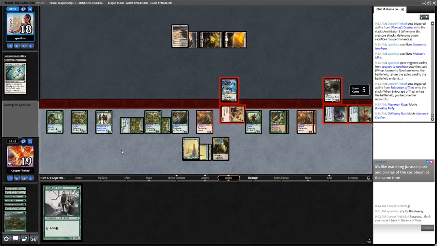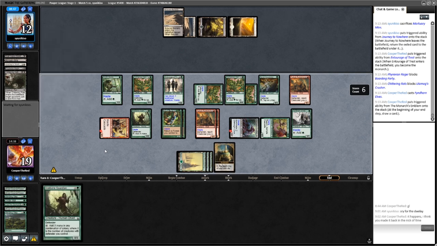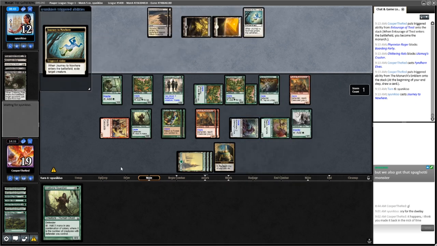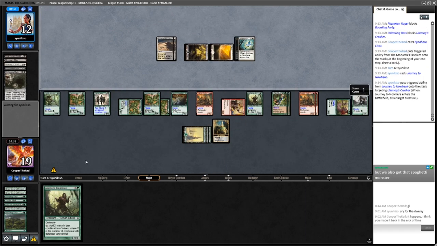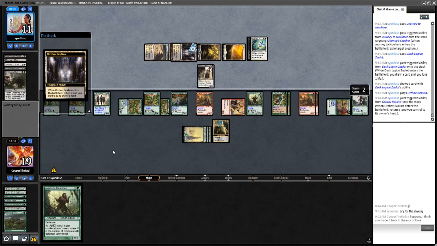Yeah, that seems pretty good. Let's go ahead and put this out too, why not? This monster is full of spaghetti. Yeah, sure. Journey to Nowhere. You want to Journey to Nowhere the Crusher? You got it. Bye bye, spaghetti. And this should be GG.